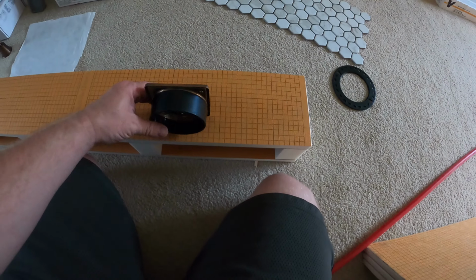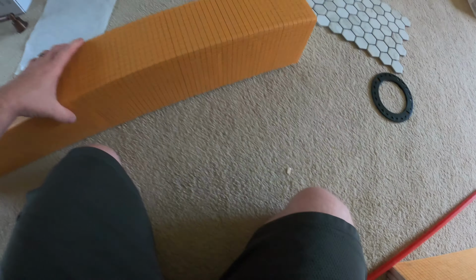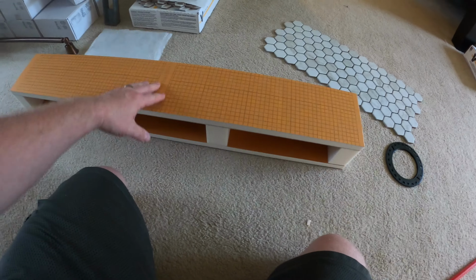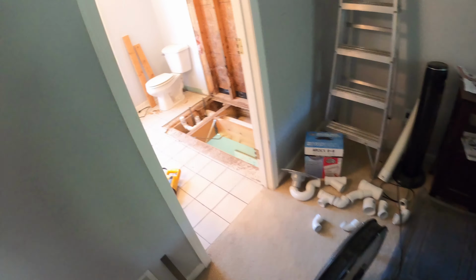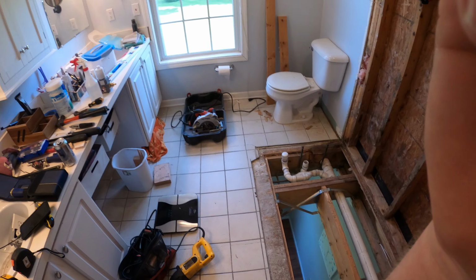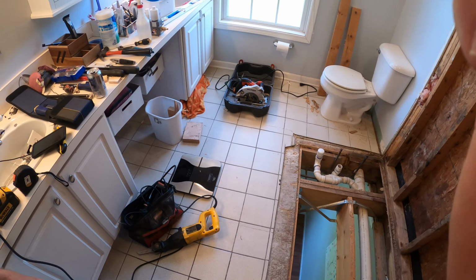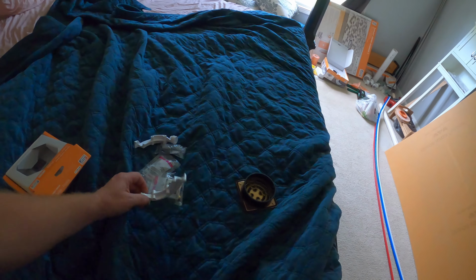So we might be able to shave 1 inch or 2 off of the bottom of this just to get it lower, because 6 inches isn't bad, it's normal, but you just step over it. And the curbless is cool, but if you do curbless, your whole bathroom has to be watertight and slope towards the drain, and we're not doing that. So yeah, we'll get there. And I bought these little guys for the pecs.